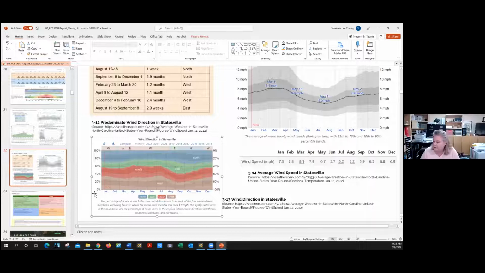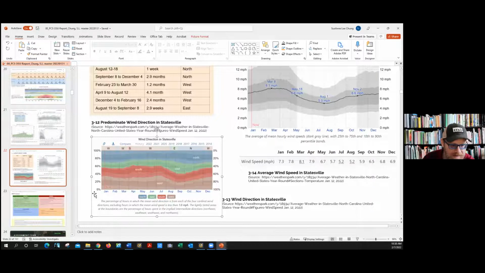Okay. And if we take a look at the top, and this is why there's two markers, one on the right-hand side and one on the left-hand side. It looks to be about 25% north, and then maybe 10 to 15% east, and probably a bit more, maybe 20% south. And then if you move that line throughout, and let's say go to something like September, you can see that the easterly winds are quite a bit more, and the west actually dies down.